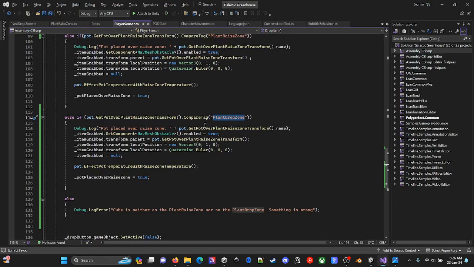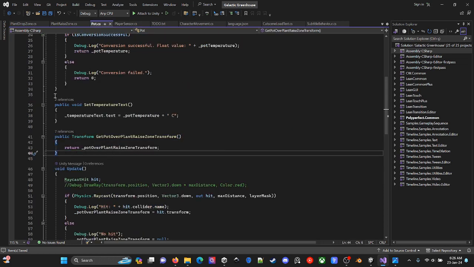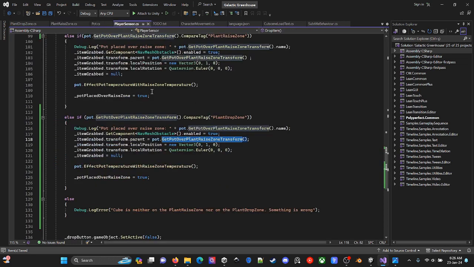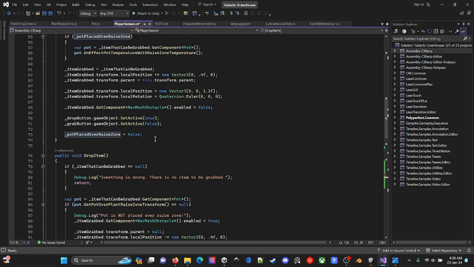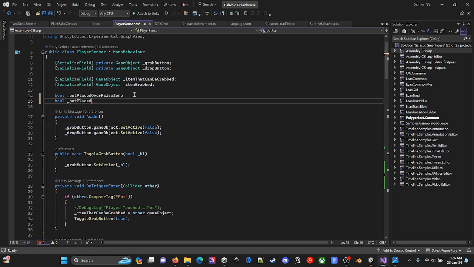Okay, I see this debug log and get pot over plant. This is fine. I can use this line, local transform. And the line I needed to change is this thing, pot placed over drop zone.